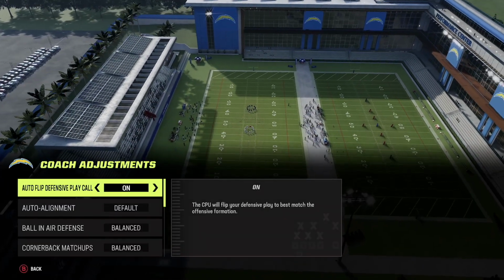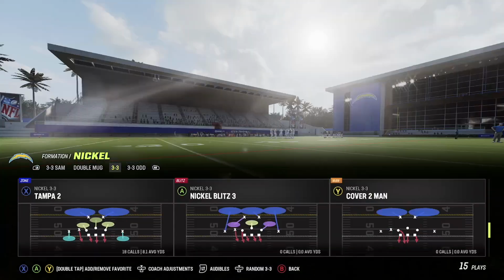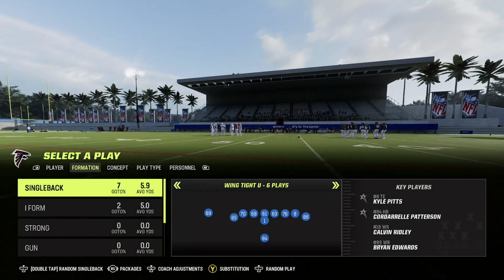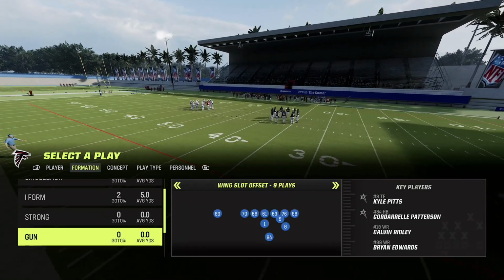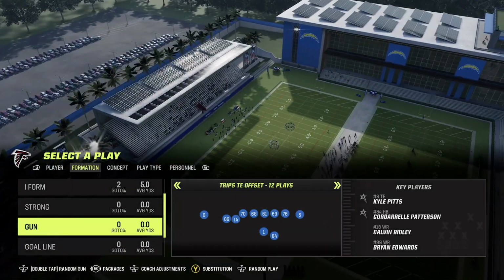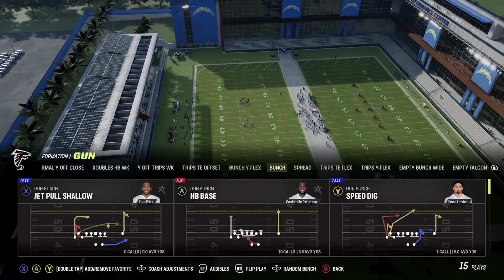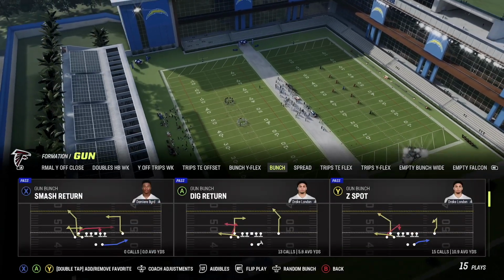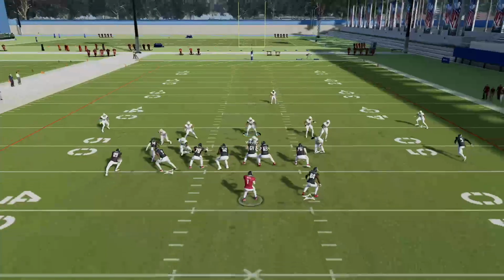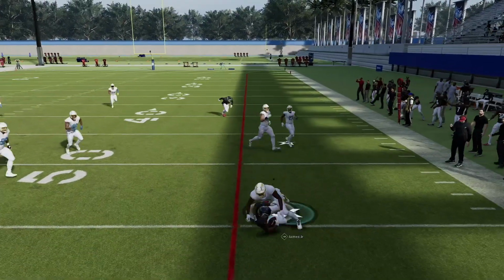As far as our coaching adjustments, we will start with auto flip on, and let's just leave everything on default for now, just to see how it plays. Of course, depending on how your opponent plays, you can adjust it. But yeah, without further ado, let's just go ahead and jump straight into it. So I don't think I have my controller set up necessarily for the second one yet, so we will go ahead and adjust that as needed. But so we're just going to let this play run very quickly. Snap the ball, and you see they're just going to check down. Now we have our other controller set up, so we should be good.